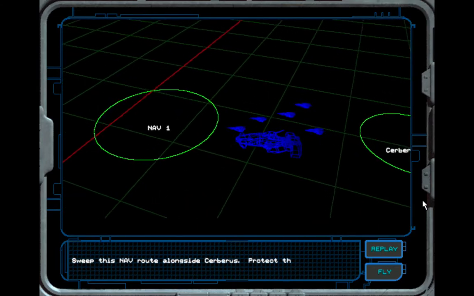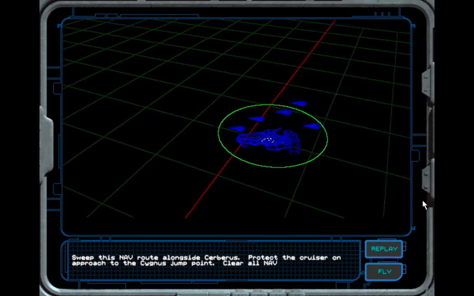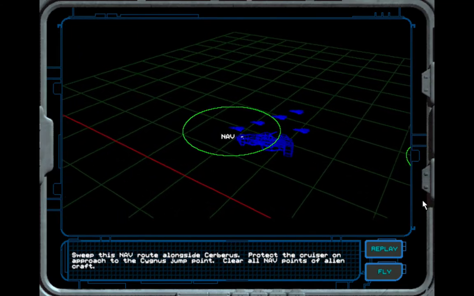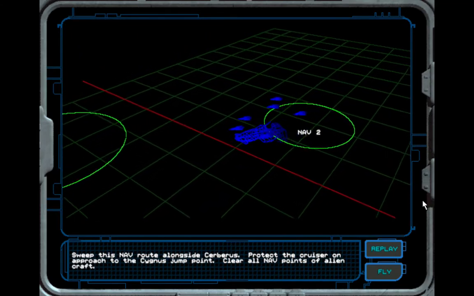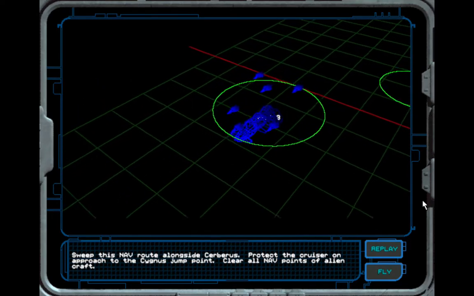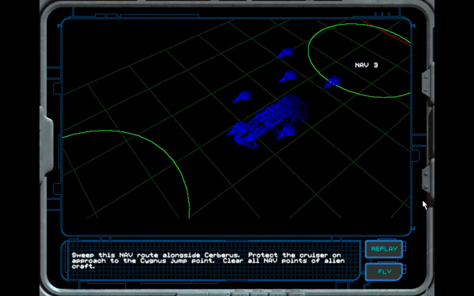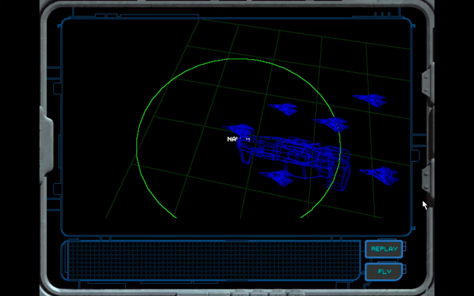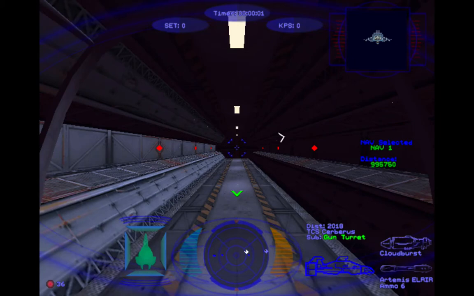Sweep this nav route alongside Cerberus. Protect the cruiser on approach to the Cygnus jump point. Clear all nav points of alien craft. Alright, 4 nav points with the Cerberus. Sounds simple enough. And away we go!